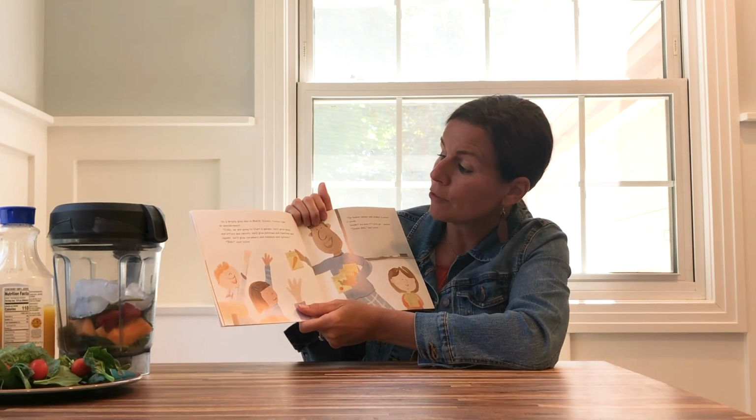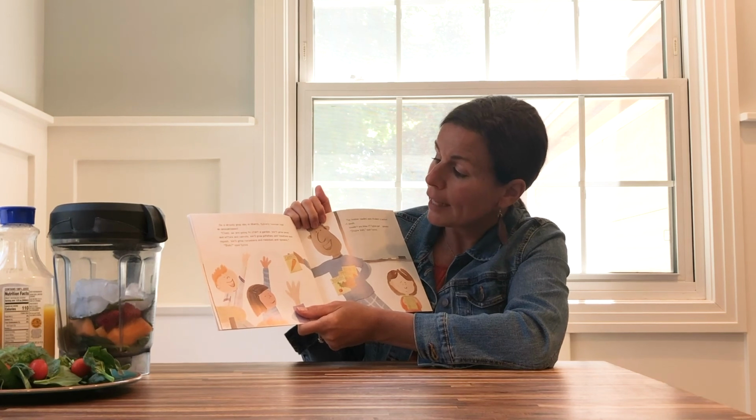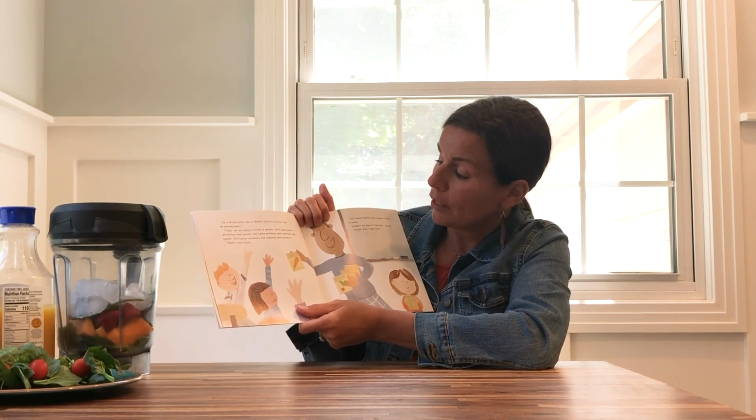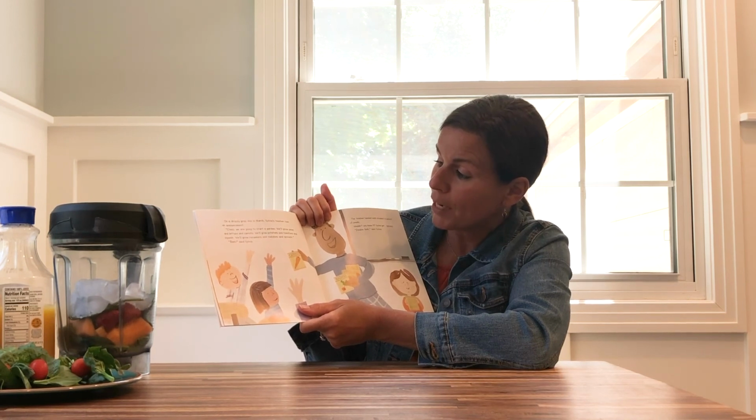On a drizzly gray day in March, Sylvia's teacher had an announcement. Class, we're going to start a garden. We'll grow peas and lettuce and carrots. We're going to grow potatoes and tomatoes and squash. We'll grow cucumbers, radishes, and spinach.